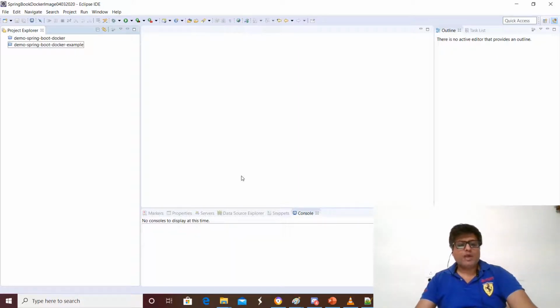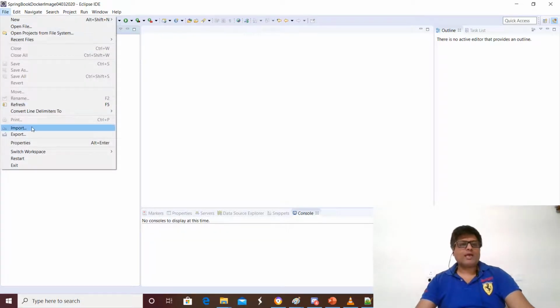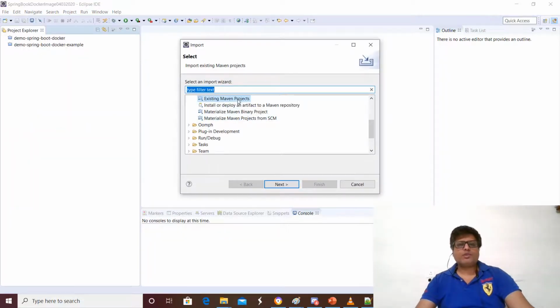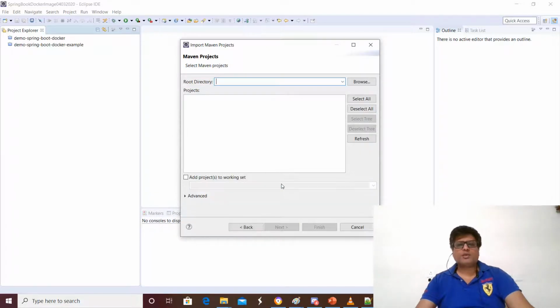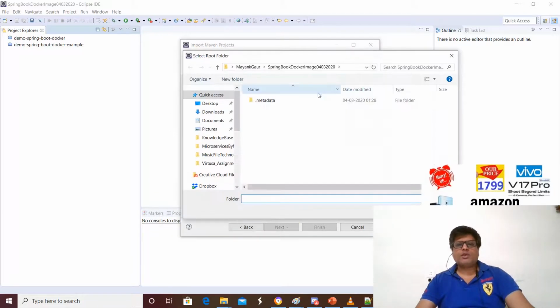We have already developed an application where we initially installed one Eureka server, and now we will import the services. We will choose existing Maven projects and then select where our services are.